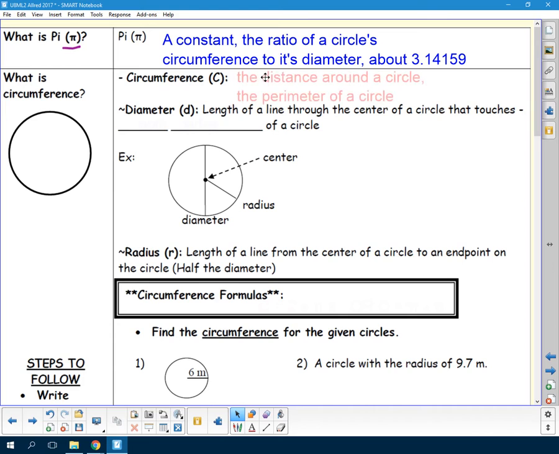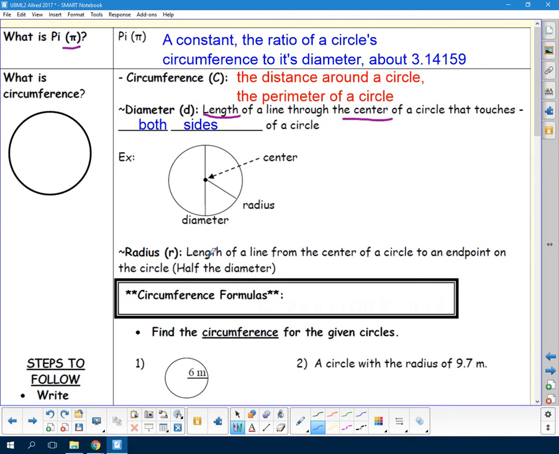The circumference of a circle is the distance around it. You might think of it as the perimeter of a circle, and we will solve for the circumference using a formula. That formula might need the diameter of that circle. The diameter is the length of a line through the center of a circle that touches both sides of the circle. It's important to note that it does go through the center of the circle, and it is the length of a straight line that goes through the center and touches both sides, much like this line I'm about to sketch here in purple. That is the diameter of that circle right there, and it goes across the whole circle and through the middle.